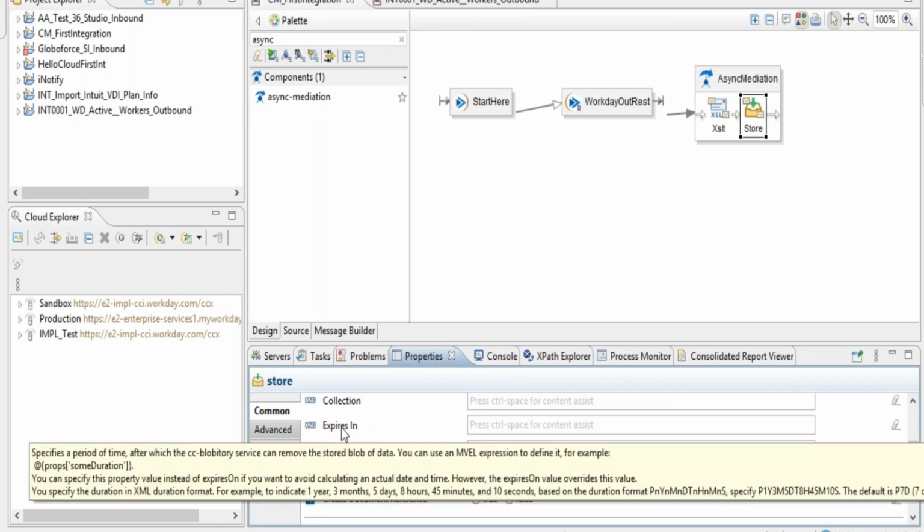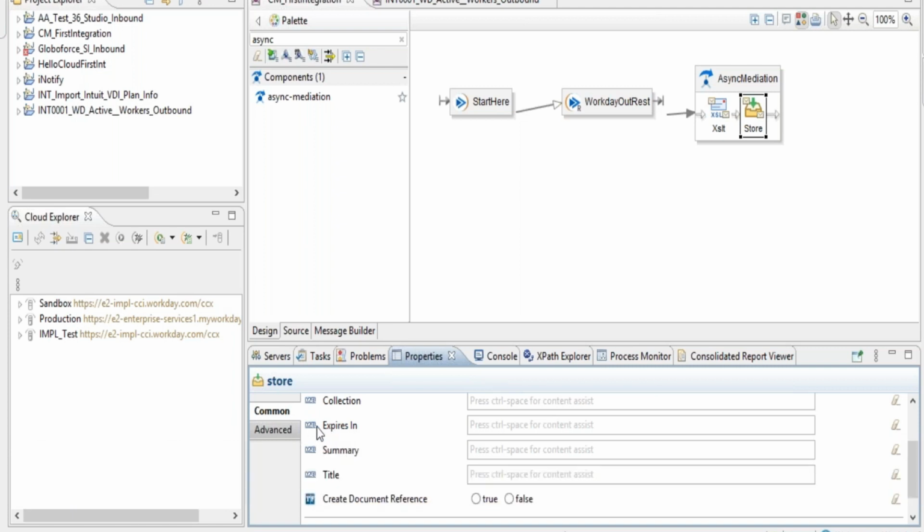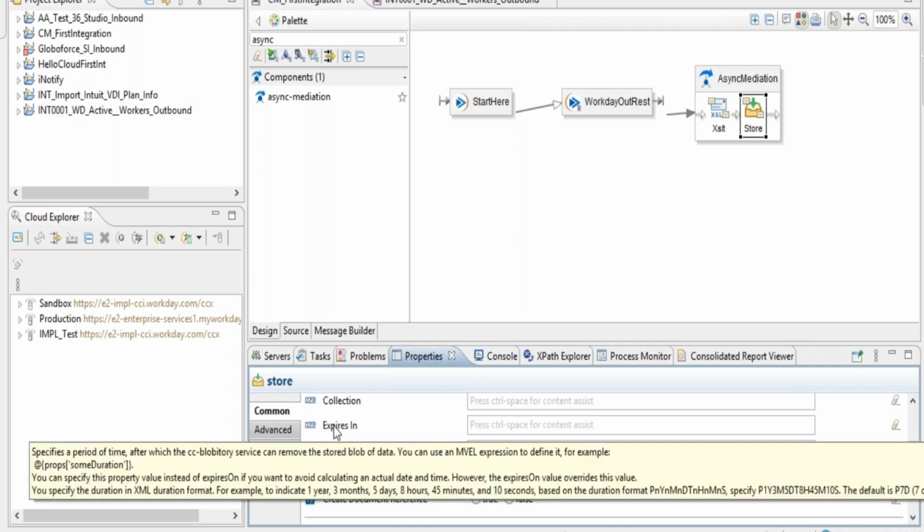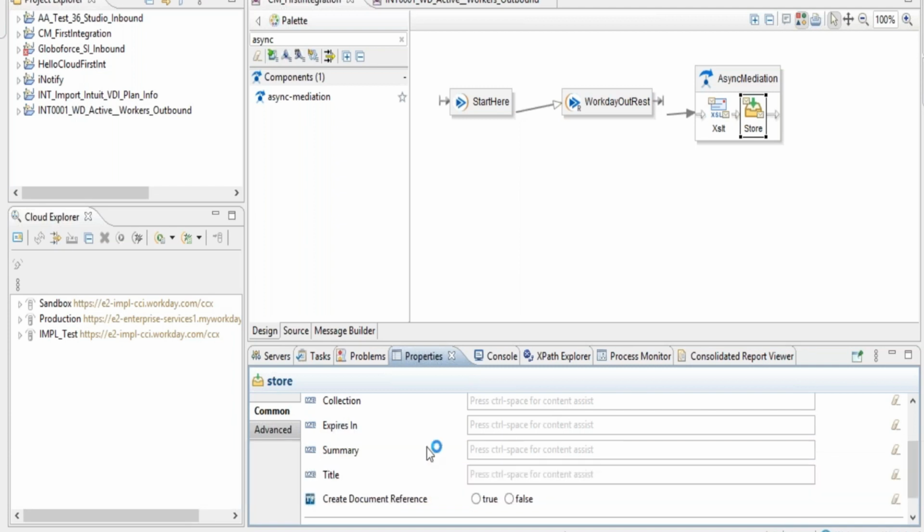This is where it says expire in. So when this file is going to expire, and remember this is an expression, and if you want to specify anything, you have to put it this way. Now I want it to be there for 1 month. So if I want the file generated in the tenant to stay for 1 month, what I'm going to say is 1 month.